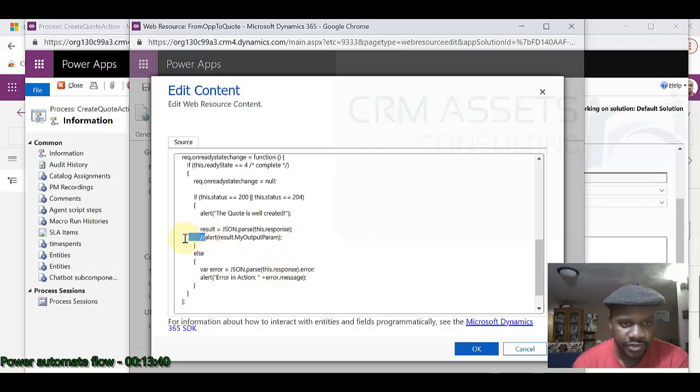When I was starting to work on the scenario, I used this alert. Now it is commented, but you can remove the comment and see this output parameter.